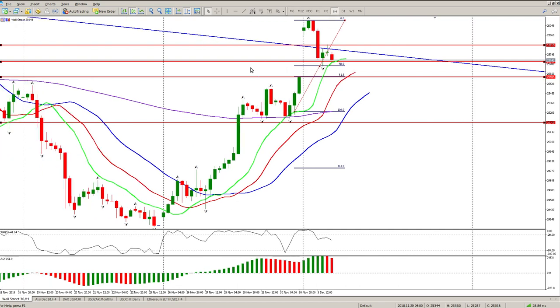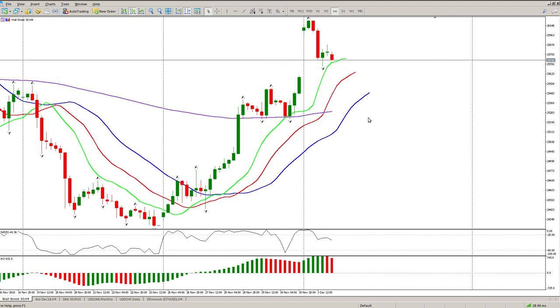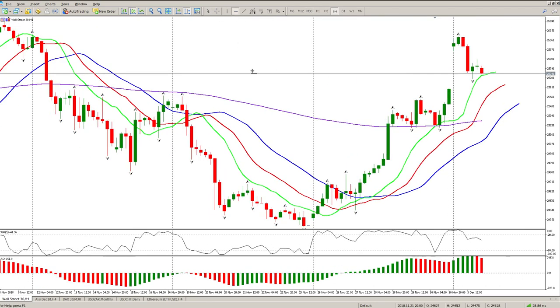Okay. So at this stage, looking at the alligator, we are in a very strong uptrend. This is just a pullback, in my opinion anyway. It could come back further. It could very well come back to test the neckline of our head and shoulders here before finding a base and then continuing its move to the upside. Okay, so that's kind of the view that I have at the moment. I don't see anything else that's going to change that right now.